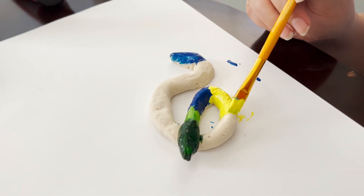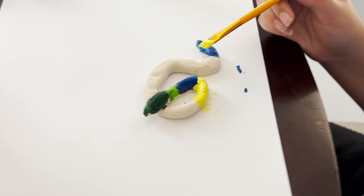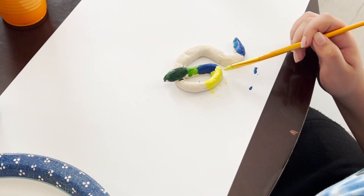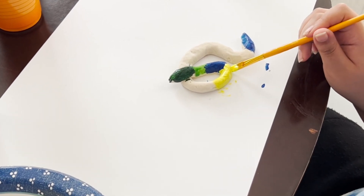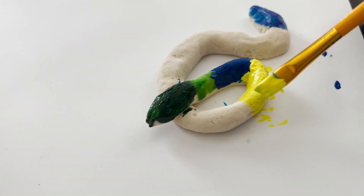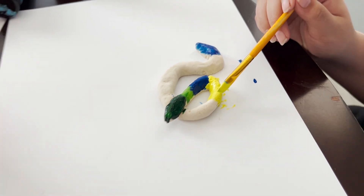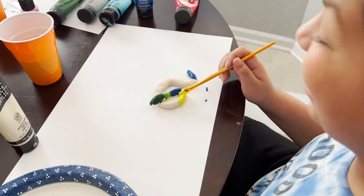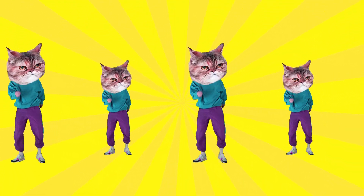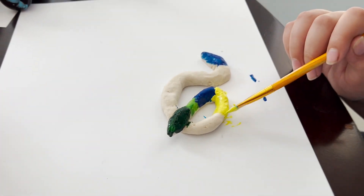We have Kaden working on a small snake now. What are you doing with this guy? I made the head green and added blue and yellow because they also make green, and it adds a really good texture to the look. Awesome — and this snake is laying on top of his body, which is pretty cool. Oh, and a fun fact about me: I really like cats. Totally random. Okay, do cats catch snakes? Sometimes.